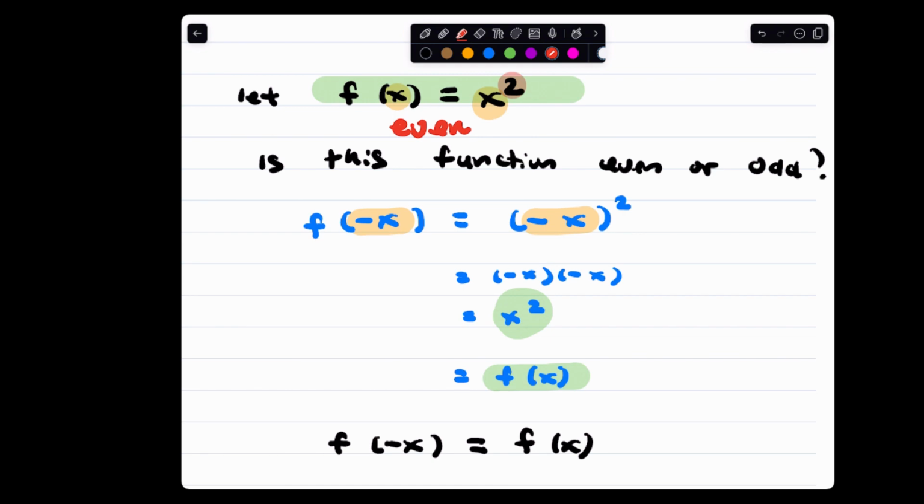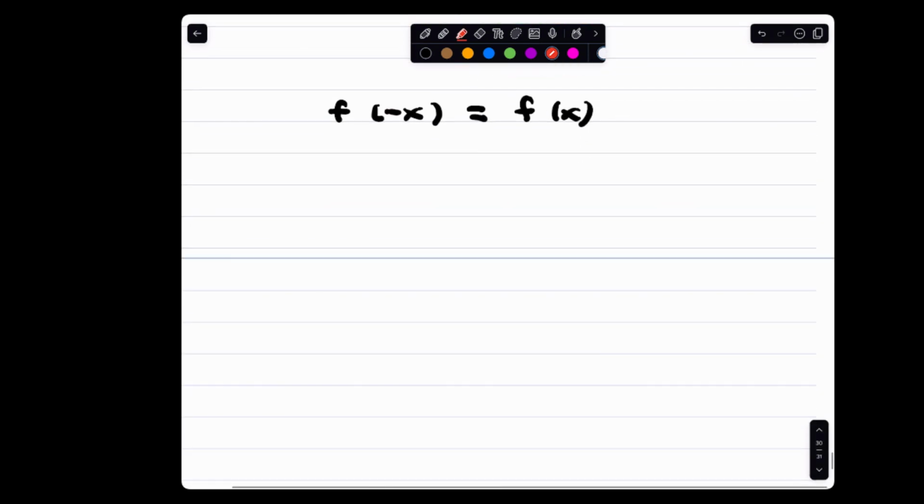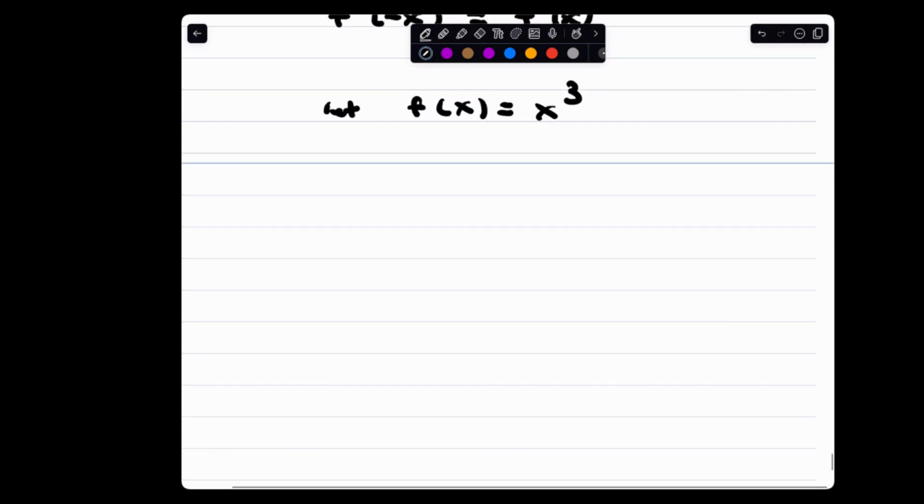Okay, you want to see an example of an odd function? And I can prove it to you as well. All right, let's give you guys another function. This is an example of a nice odd function. F of x, sorry, we have to give you the definition. What function do they want us to look at? X cubed. The x cubed function, believe it or not, is going to be a nice odd function.